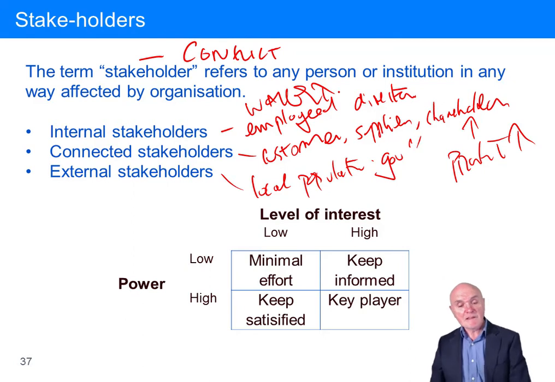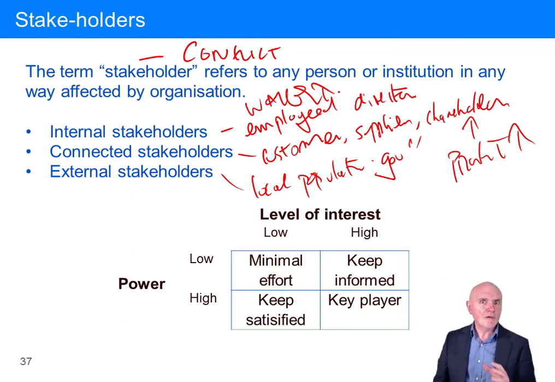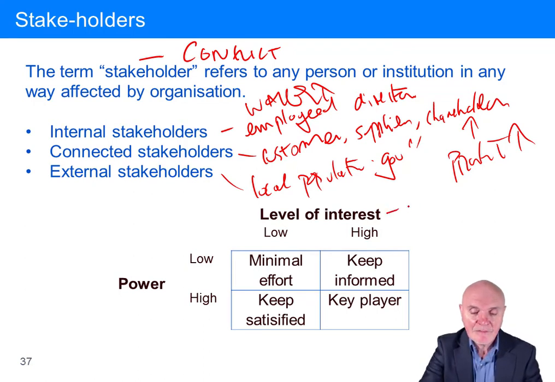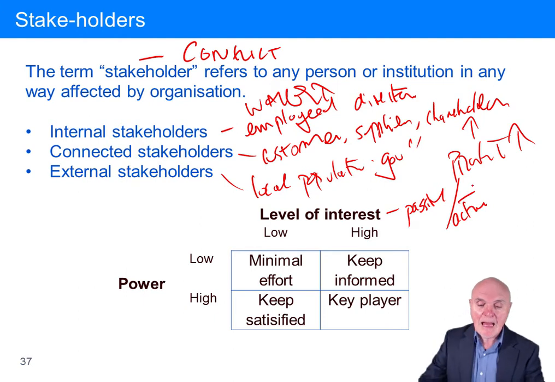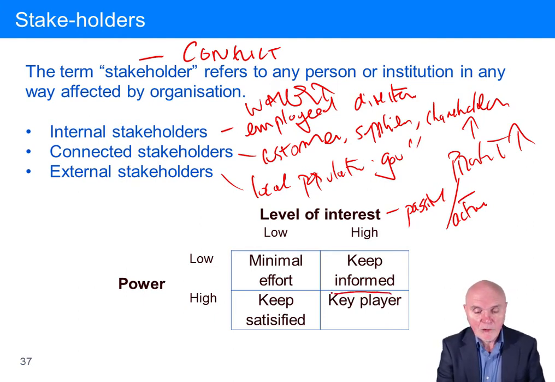And one of the things they can do is to make a kind of judgment about almost how important a stakeholder is. You can look at the power of the stakeholder, and you look here at the level of interest. A level of interest really is saying, are they very, very passive, a low level of interest, or are they going to be really quite active? High level of interest. And the people you need to watch are these.